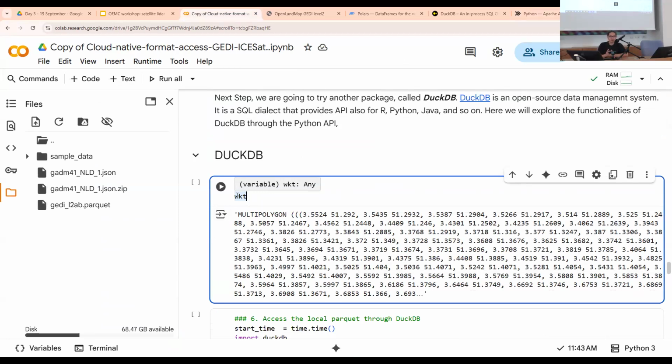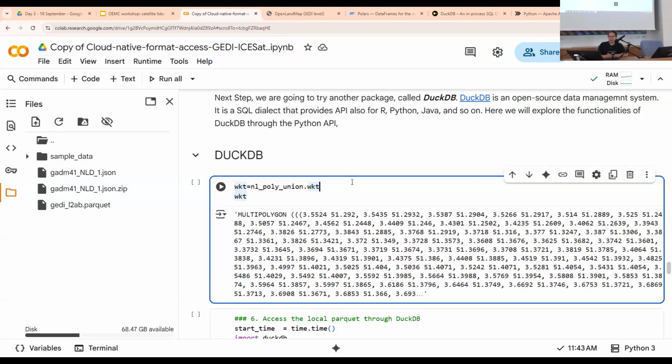So they don't store the data in the stupid way. They don't use the well-known text. They use the well-known binary, which is the binary format of the geometries, which is way faster and more efficient to store geometric information. So when you work with GeoParquet, you have to convert from the well-known text to a well-known binary in order to work with the geospatial filter.